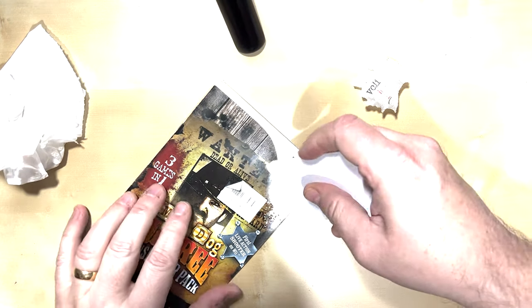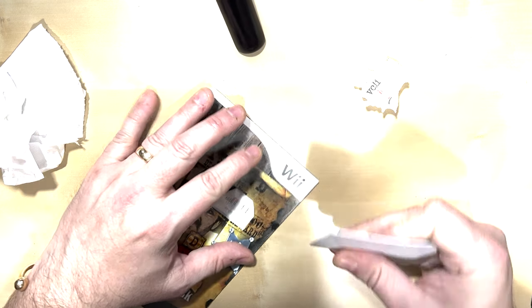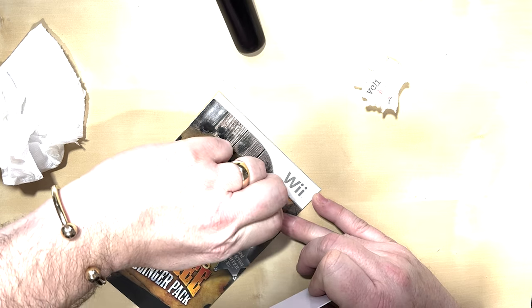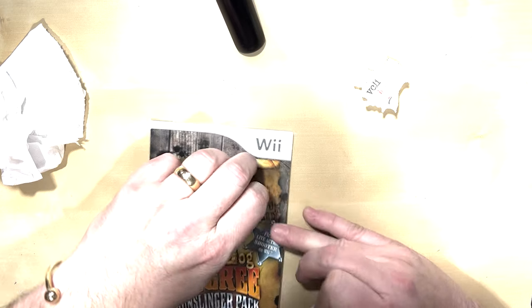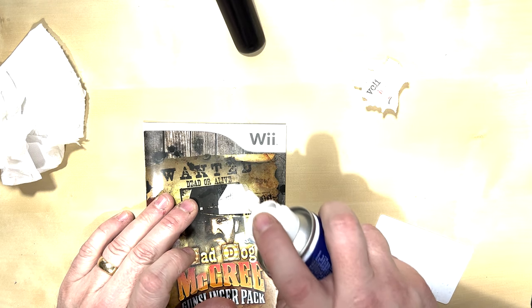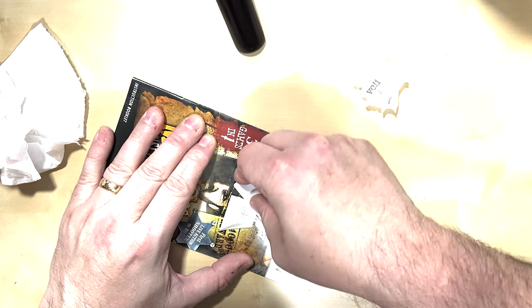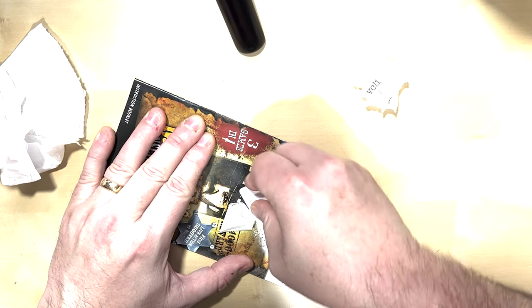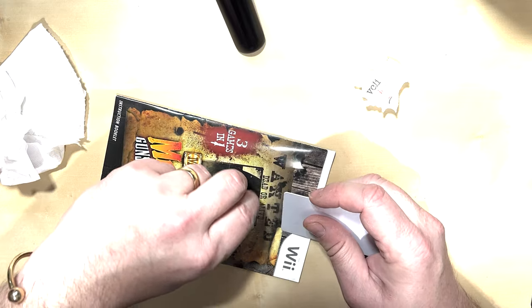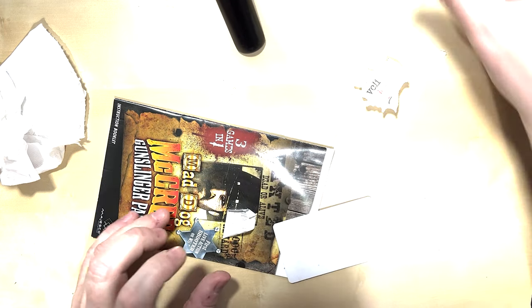Now let's go back to Mad Dog and see how he's looking. Give this a little wipe. Now obviously this is a lot stronger sticker, and as you could see straight away, it wasn't lifting like the others were — it was going to leave some residue behind. Sometimes you have to repeat the process two or three times. Three is probably the maximum I've ever done it. Now that is lifting. I'm just going to add a little bit more under there. Because this one's been a bit more stubborn, I could just rip it, but that's potentially going to rip the covers. Just take your time — it's about being patient with these things.